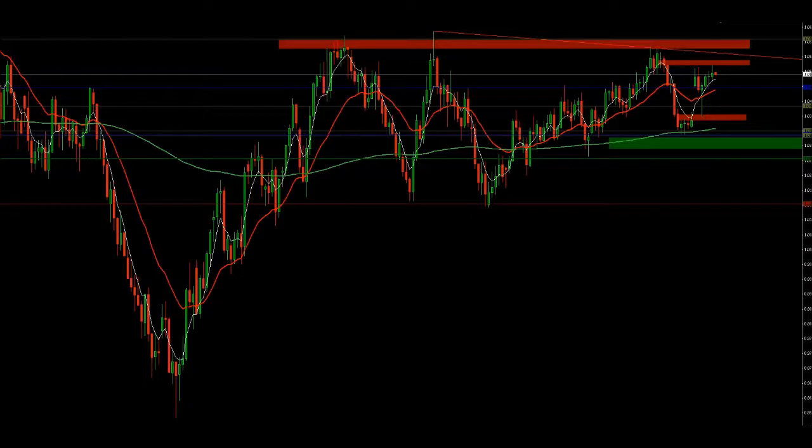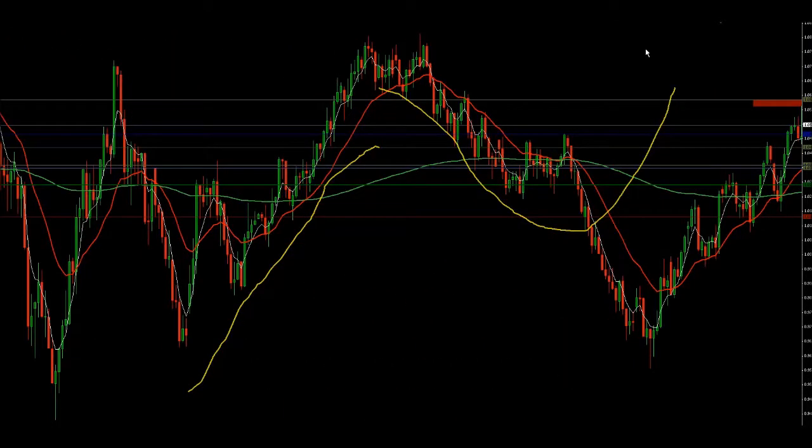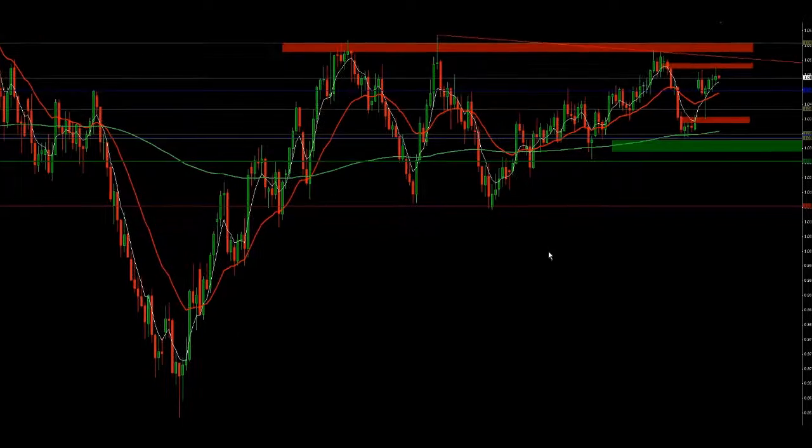That's the key here. It's not about getting all the pips. It's not about every move. It's not about taking every scalp, swing, spot, position. It's about being a professional trader, which is simply getting your daily bread, knowing what you need a day, building that account up, and that increases over time.